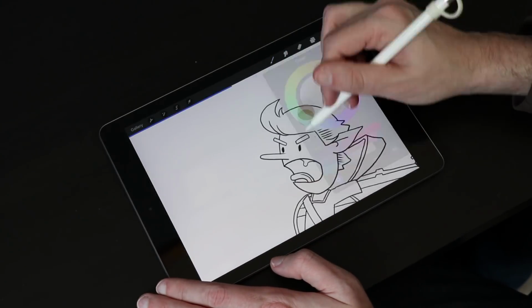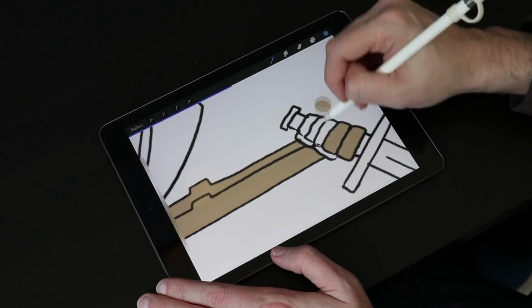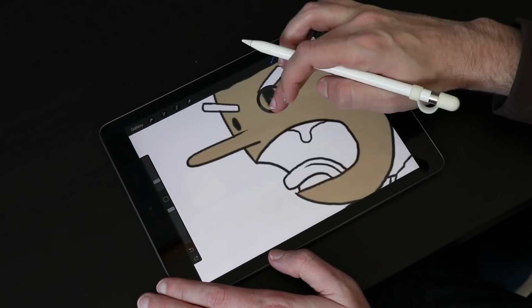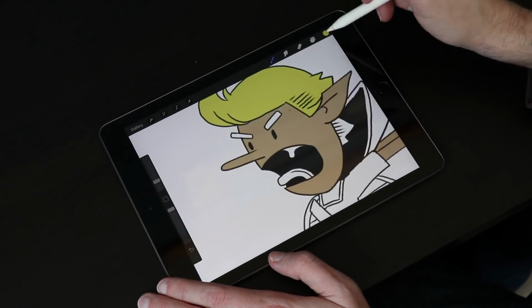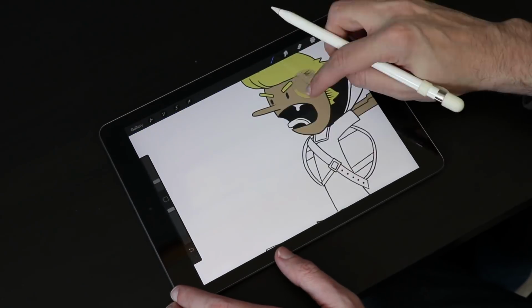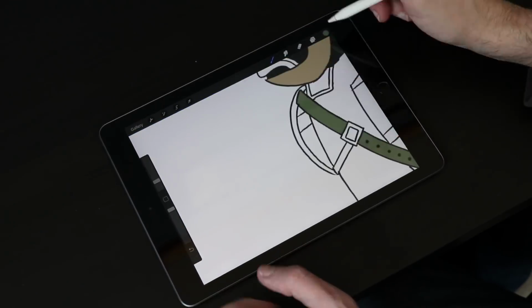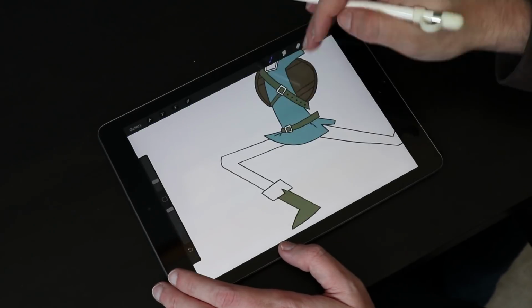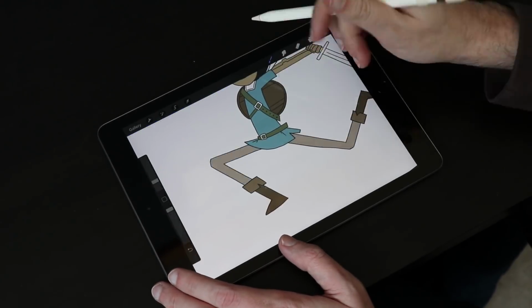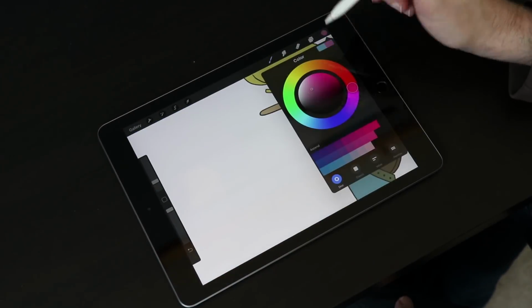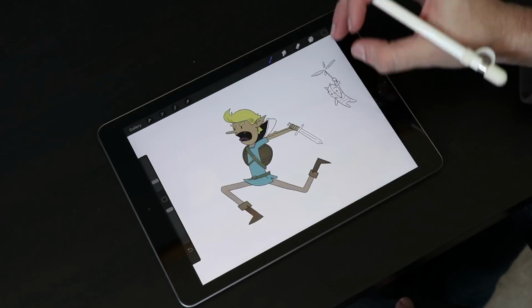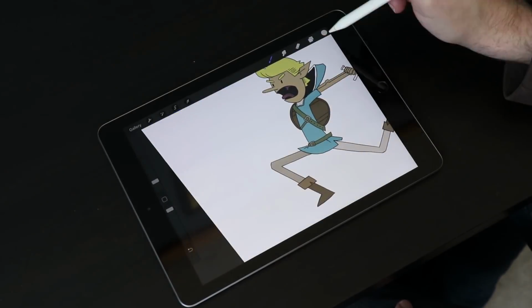If you are using your iPad for hours at a time and all day, if it's your primary device, you probably want the features that come with the iPad Pro. For casual drawing and sketching and just taking with you, you're gonna be fine without it. The new iPad only has 2 gigs of RAM, and I really did think that was gonna be a problem, but when I was using it, it really wasn't. From a performance standpoint, I can't tell the difference between this and my iPad Pro.